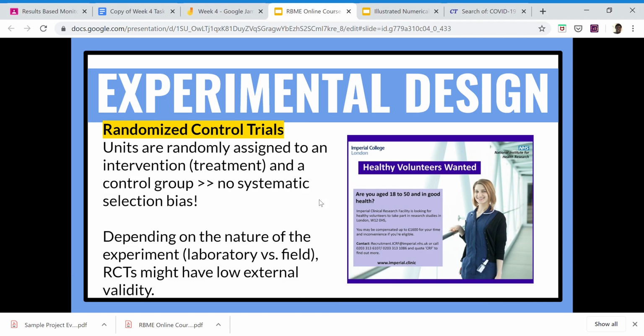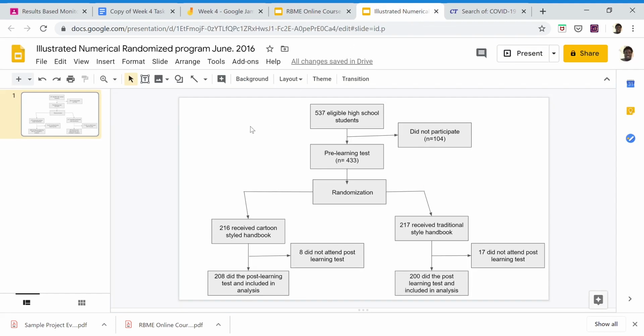So, giving community A a particular program, and not giving community B, but watching both communities for a longer period of time.